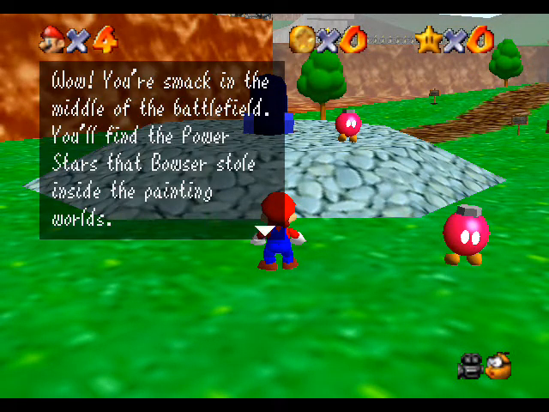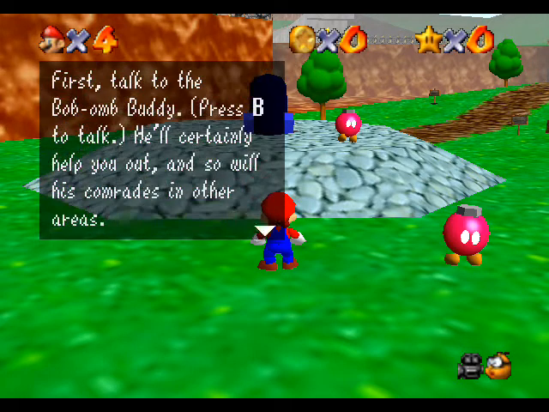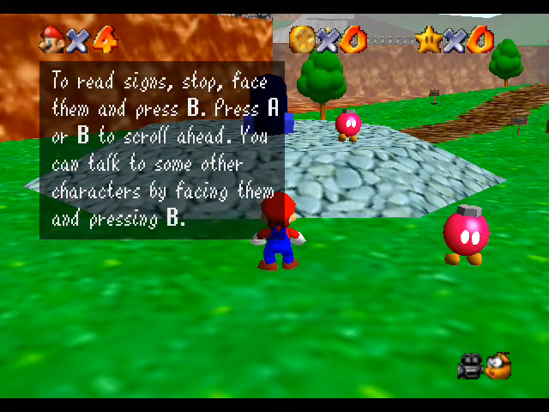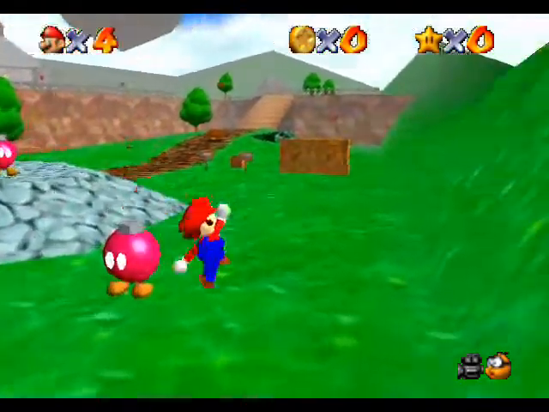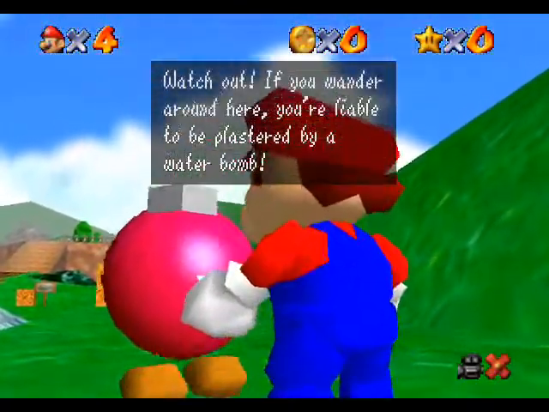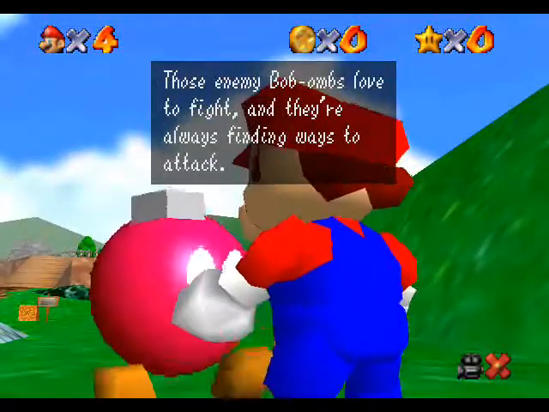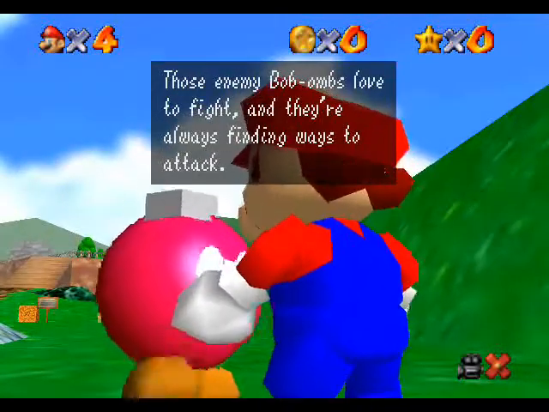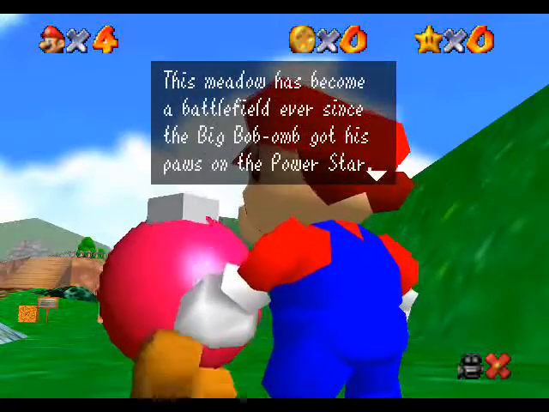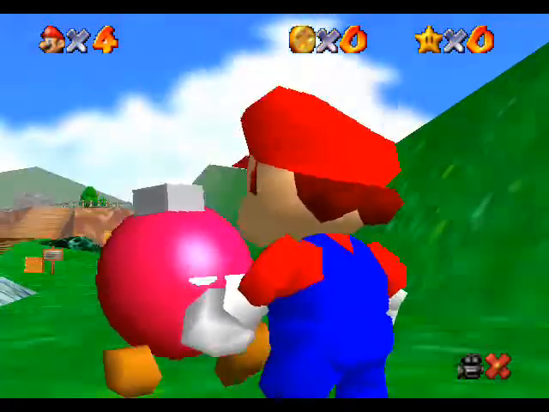Wow, you're smack in the middle of the battlefield. You're planning to find the stars by stone side paint. Well, first talk, big bomb body. Press B to talk. He'll certainly help you on his own with cameras and other areas. Watch out. If you wander around here, you're liable to be plastered by a water bomb. These enemy bombs love to fight, and they're always finding ways to attack. The mountain has become a battlefield ever since the big bomb got his powers.